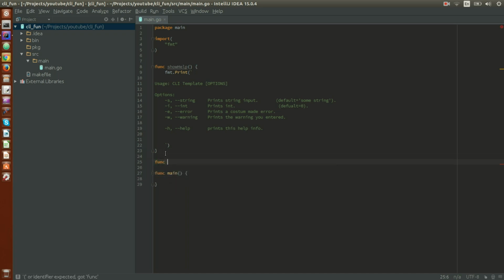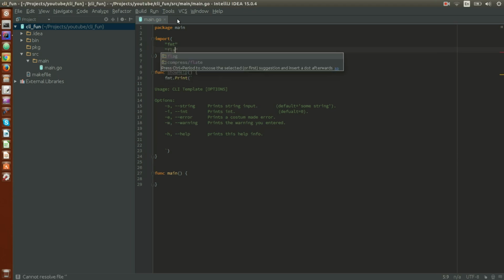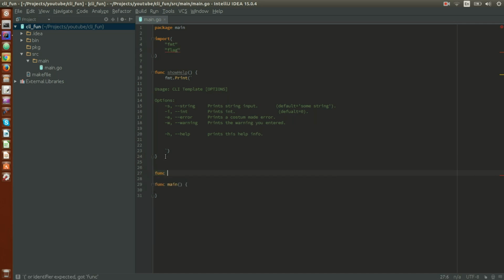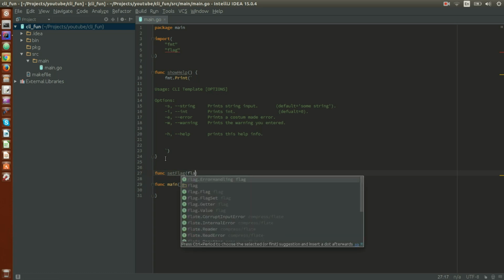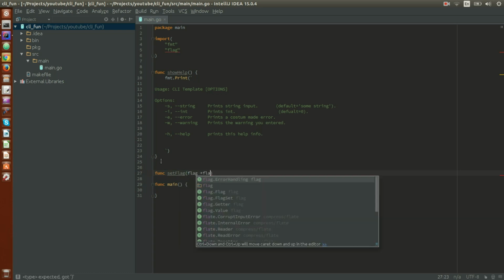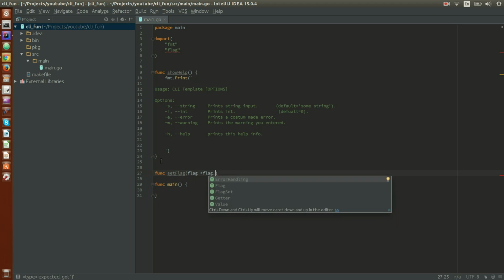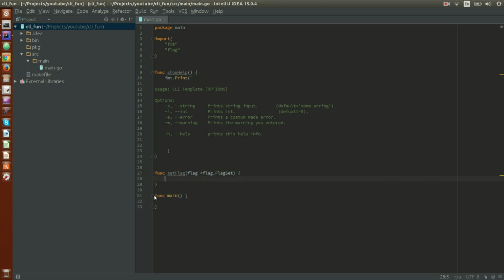Now let's create a function. So now let's start working with the flag package that comes built in with Go, and let's import it. And now we can create a function that will receive a flag, returns nothing.